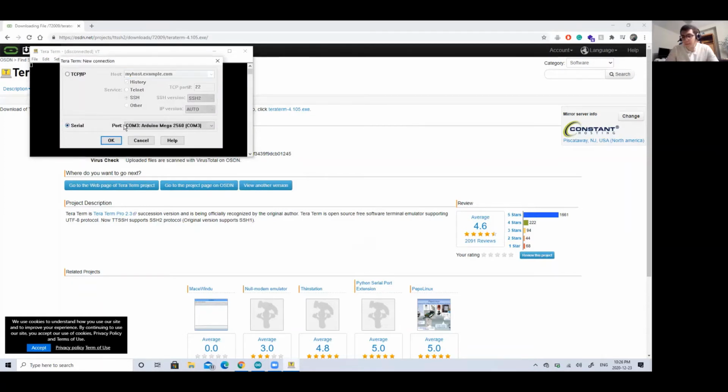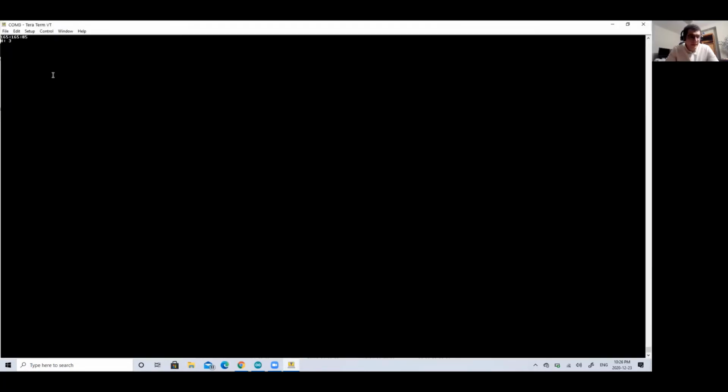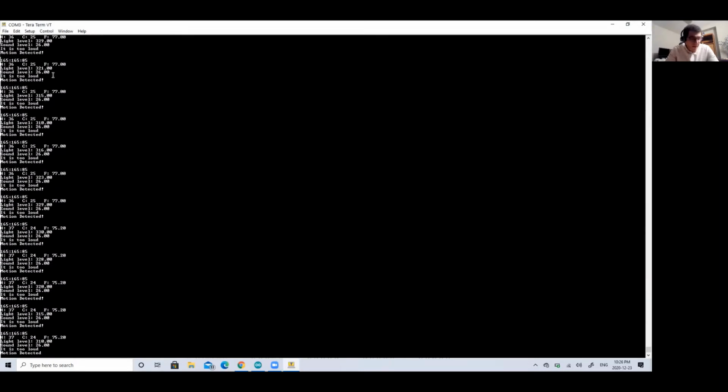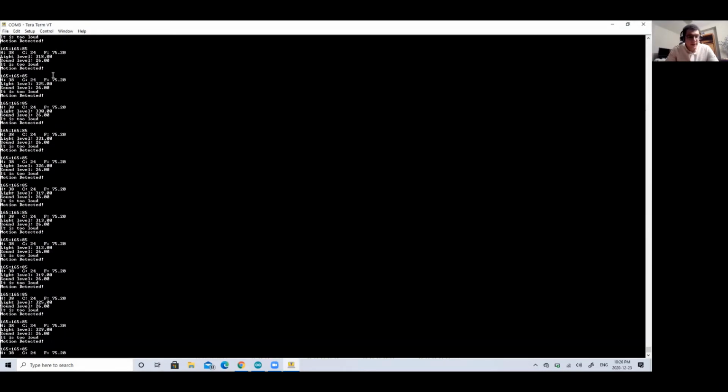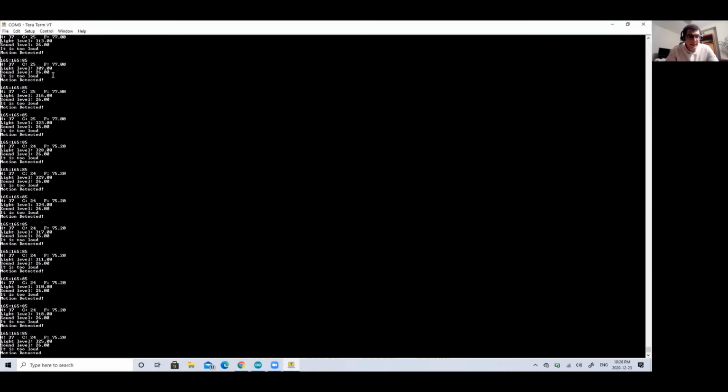It is a serial communication I'm looking for, just like Arduino, and it is on port COM3. Now you might need to search for the ports to find your Arduino. Then you can just press OK here. And then we can just expand this further to see it better. So as you can see here, all the data that is currently sent by the Arduino microcontroller, based on the code that's on the board here, is sent to TeraTerm, just like the Arduino IDE.